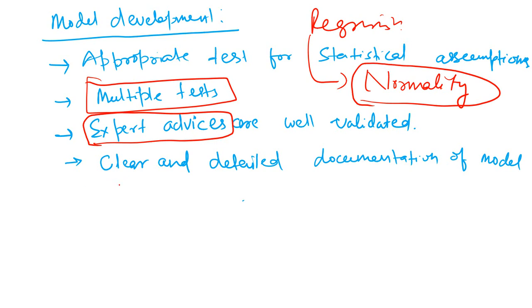And then one thing that one cannot avoid is clear, detailed documentation of the model, which is very important. And it is very important because many things that we do while building a model, we forget at a later point in time, whether it's writing code or taking data, or removing some of the observations, removing variables. Every single thing should be well documented.